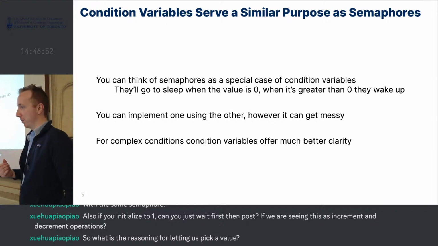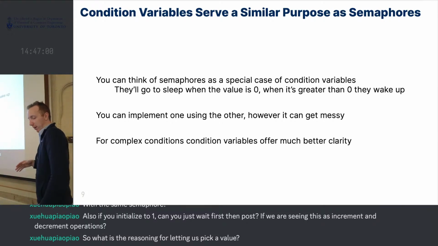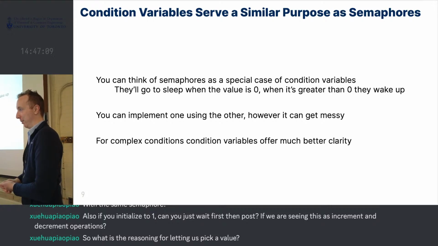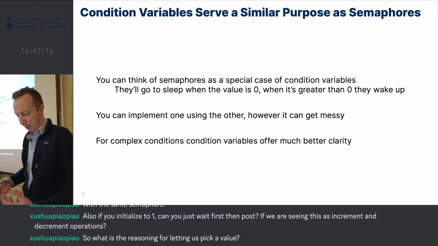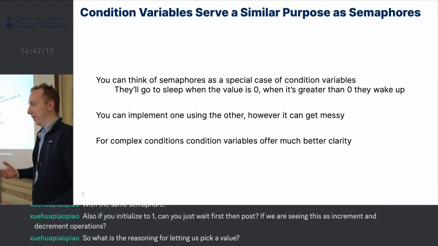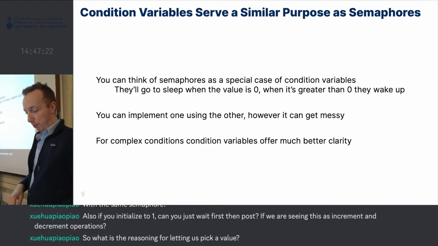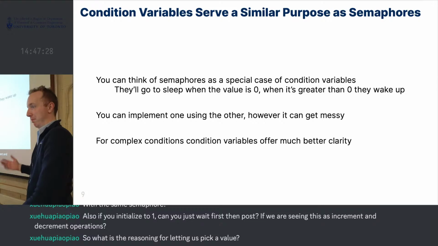Is there a way you can pick a specific thread in the queue as well? So the question is, is there a way to pick a specific thread in the queue? Generally, you want to make sure everything is fair, so you want it in FIFO order, in which case you use their implementation. If you really want to pick a specific thread in the queue, then you're doing your own thread management. With pthreads, you can put threads to sleep and wake them up if you want. It's just more complicated. So typically, you just use whatever tool you actually need for the job.